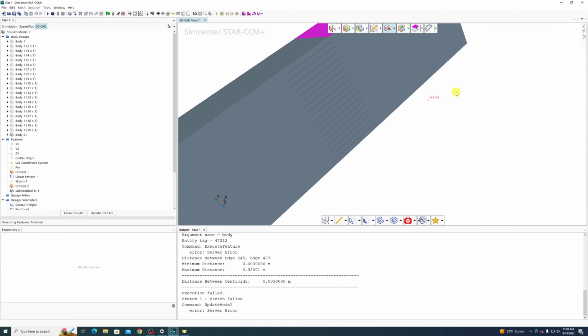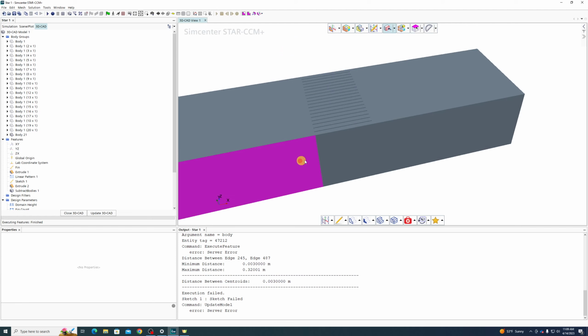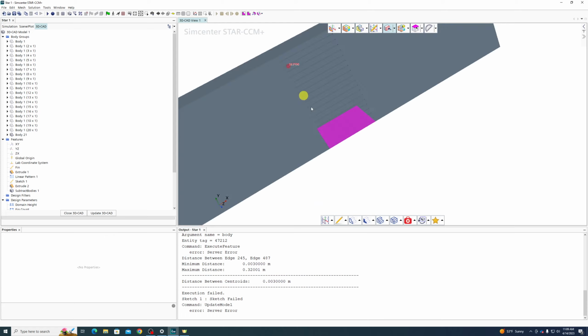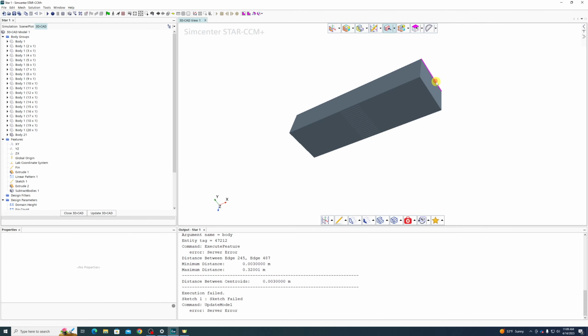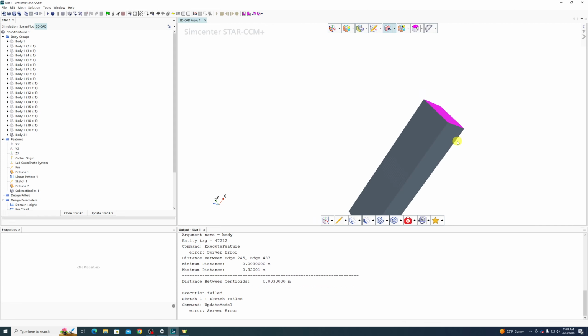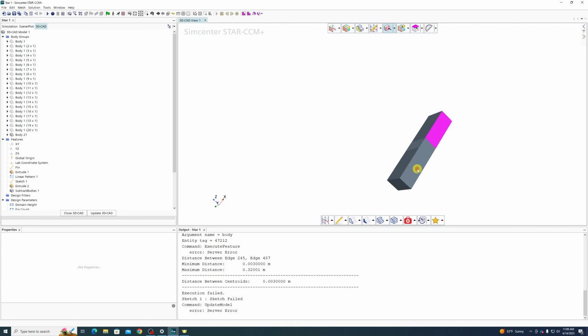Okay. So now effectively we're also modeling a fin here because this face is going to be separate. You can see that I can click left, click right, and click center, and there are 3 separate surfaces. Okay, I think that's what we need right here.